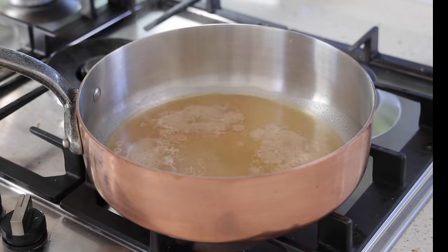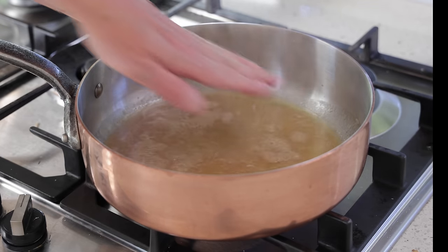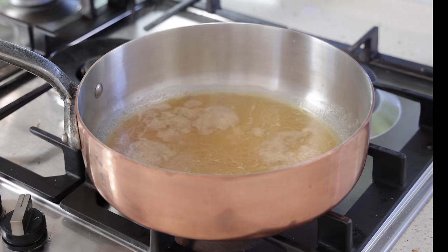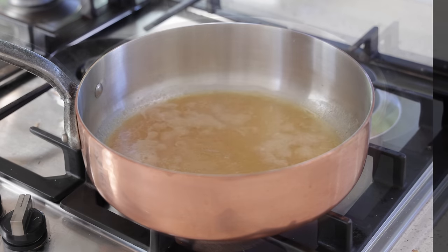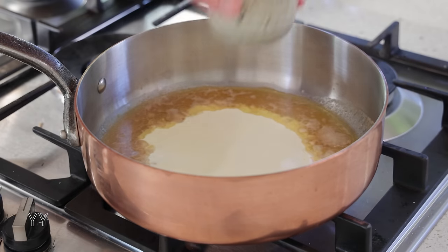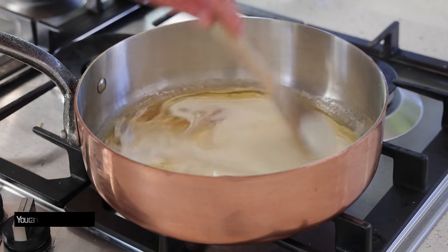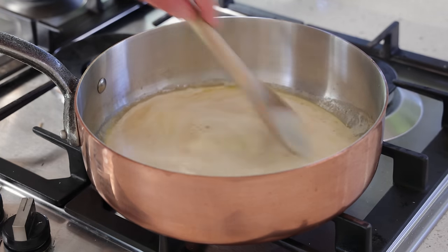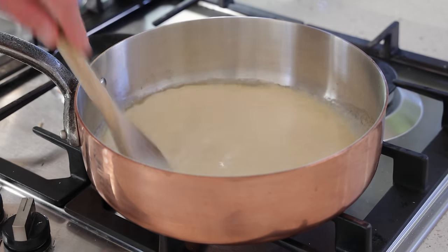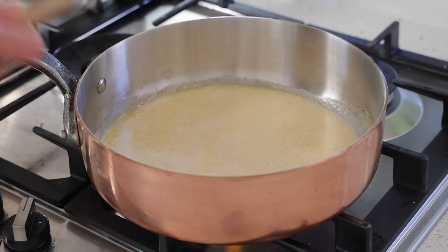My cooking juices are boiling. I used the right amount so I'm pretty much done reducing. I'm going to add the cream — but if you have too much wine, you'll need to reduce it until the juice is at the right level. If you taste it, it must be slightly acidic but taste strongly of chicken. From here you can add the cream — anywhere between 100 to 200 ml depending on how you like it. You can boil and adjust at this stage. Once the mustard and eggs are in, you cannot boil the sauce anymore, so all the reduction happens first with the wine and then with the cream.